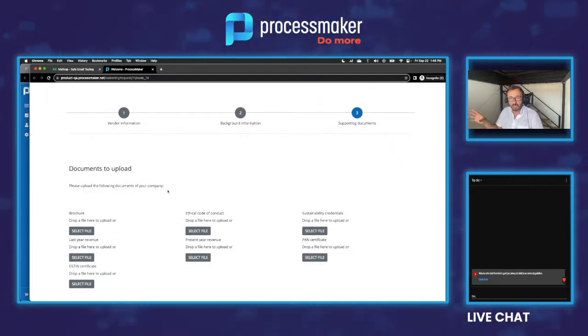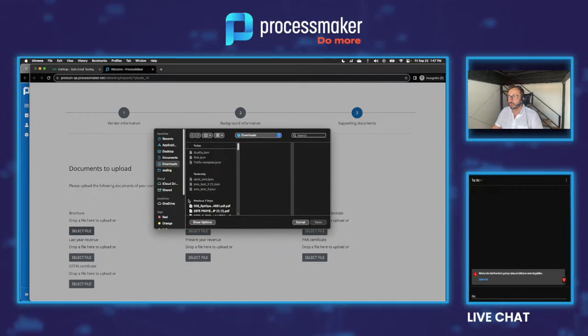This is really cool. This is one of those things that we want to show you guys. These web forms rendered can actually provide you with an option to upload files. So your vendors can upload their files directly within the process. So whether the vendor representative or the approvers in the company need to have a look at those documents, they can do so without having to go back and forth in emails, which is pretty much the experience most companies have when they don't have a system that manages their vendors.